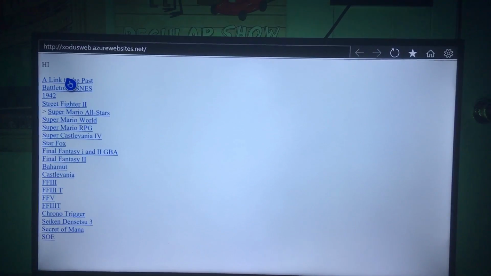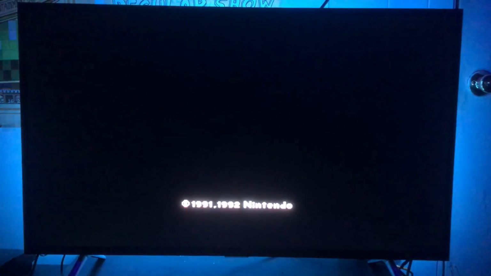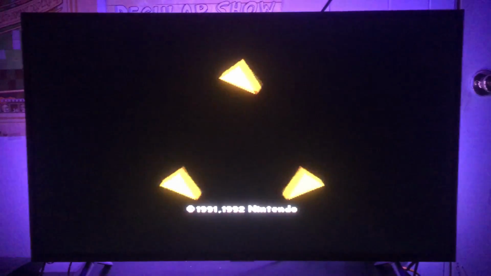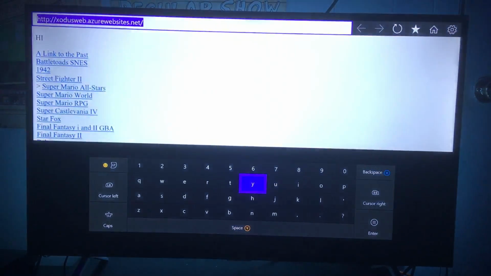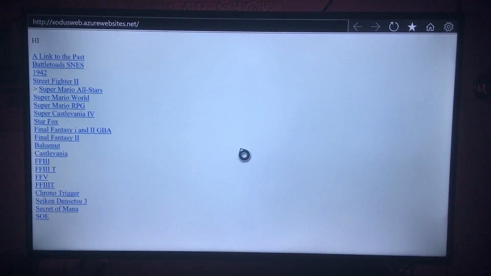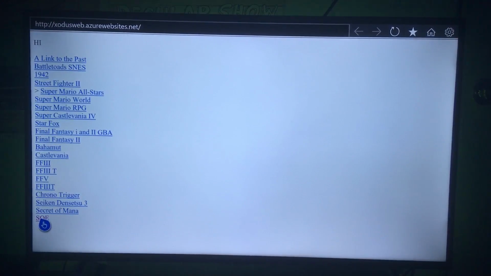So, as you can see, this has multiple emulators on here. If I do, for example, A Link to the Past, I click it, and it automatically starts it up. Now, this is an SNES game, of course, guys. Now, one of the things I can't figure out... Oh, there we go. That's how I do it. So we can go ahead and hit stop. This is a multi-emulator. See if I can figure out how to pull up the pop-up about it.